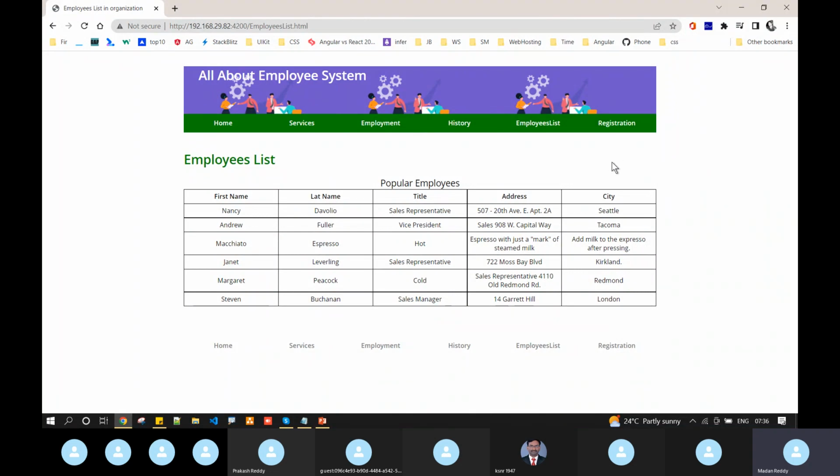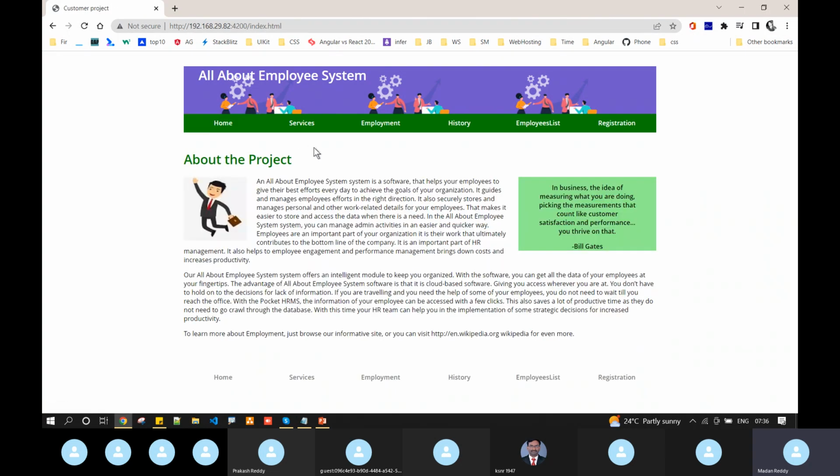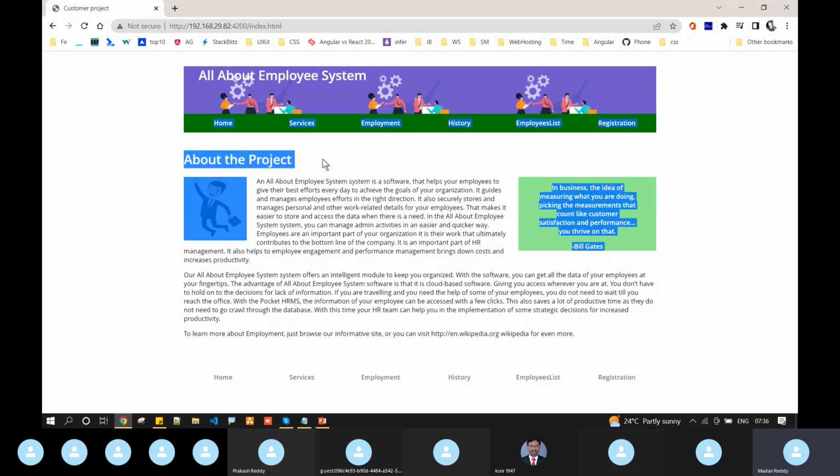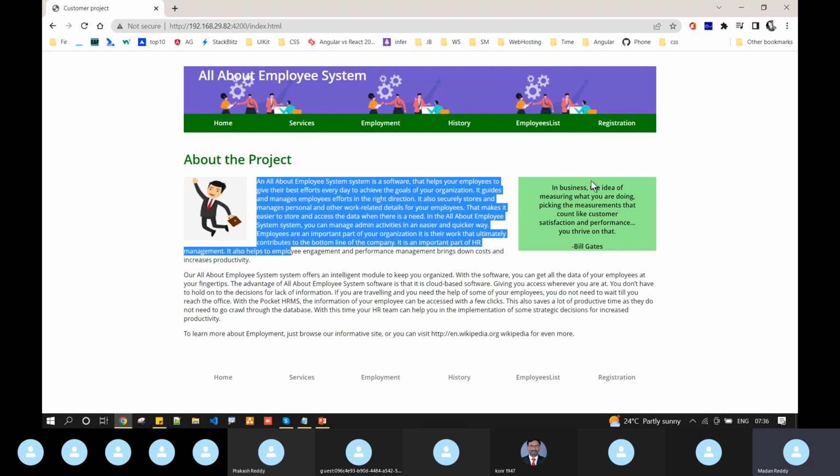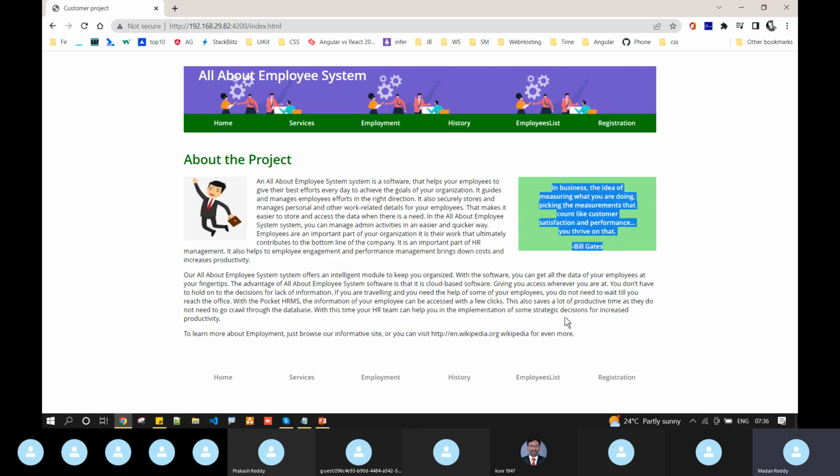For designing the web pages, we should learn HTML along with CSS. What is the necessity of HTML in this application? Whatever you are seeing, the content about the project, this paragraph, this image, this sidebar control content, these navigation links, all of it is content. This content we are going to develop with HTML.